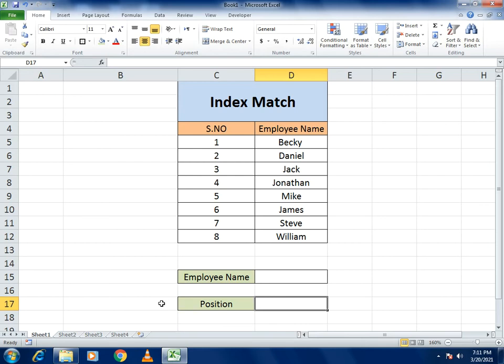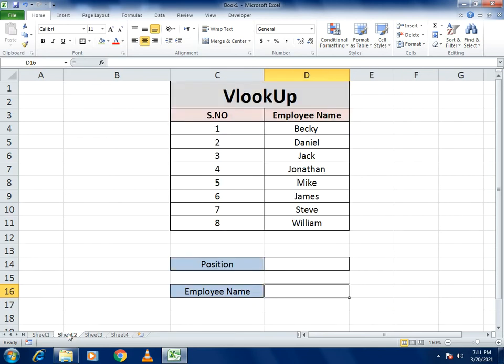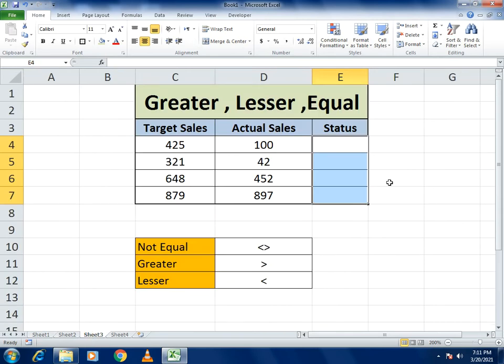In this example we will discuss four different things. The first is how the match function works and what the difference is between the match function and others. The second is how the VLOOKUP function works and what the difference is between VLOOKUP and match. The third is a simple example, which is greater, lesser or equal. With the help of these functions we can make an indicator which will tell us whether these values are greater than, lesser than or equal to the concerned value.